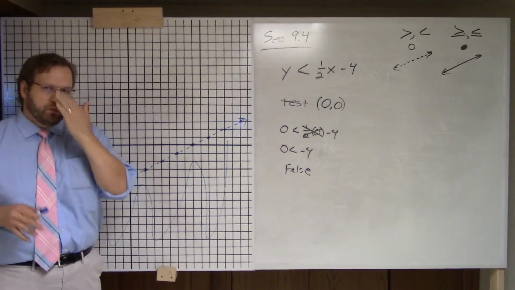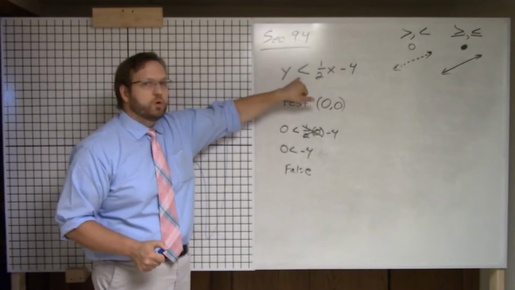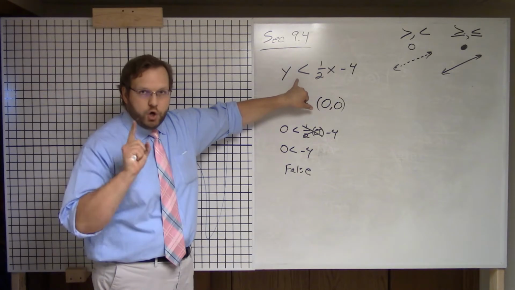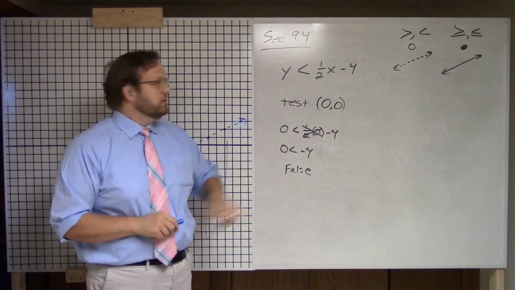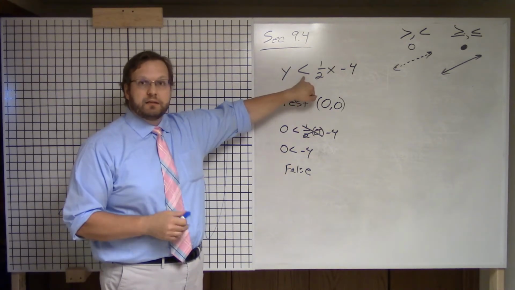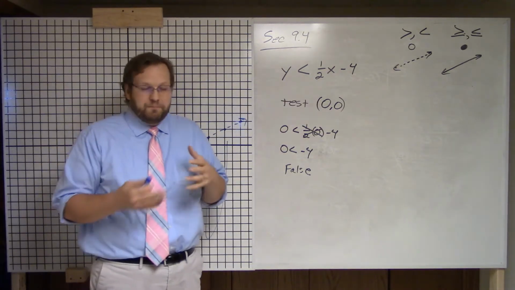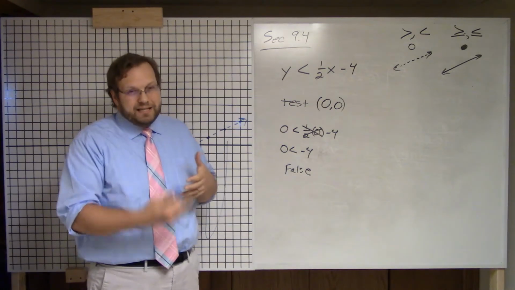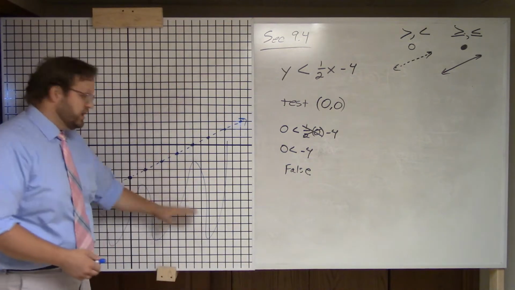Now the trick that we could use is when we're in slope-intercept form, only in slope-intercept form, and only when the y is on the left, I read that as a less than. Less than, would I connect less than with above or below? I would think less than goes with below, so I shaded below.